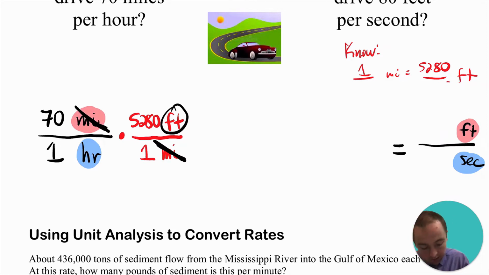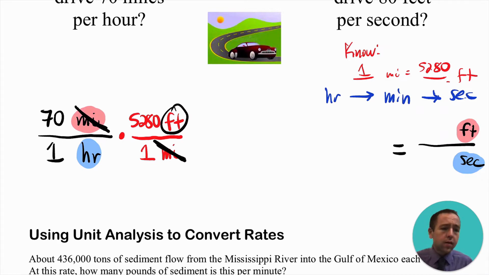So to kind of finish up the last part of this problem here, we're going to change from per hour into per second. So if you want, you can go straight from hours to seconds if you know the number of seconds in an hour. It's actually 3,600. The reason why is because if you went from hours to minutes and then from minutes to seconds, there's 60 minutes in an hour and 60 seconds per minute, and 60 times 60 is 3,600. So however you want to do it. So you could go about it like this.